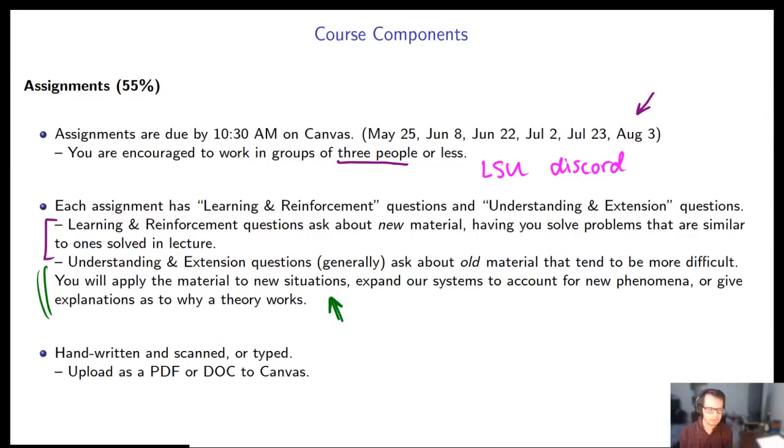This is where the bulk of the exploratory learning comes from in the course. And this is why I encourage you to work in groups of 2 or 3 people so you can talk with others and think about these ideas. And I am very conscious about the difficulty of some of these questions. Sometimes I give questions that I think are very difficult and they turn out to be very easy. Sometimes I give out questions that I think are not that difficult and they turn out to be incredibly difficult.